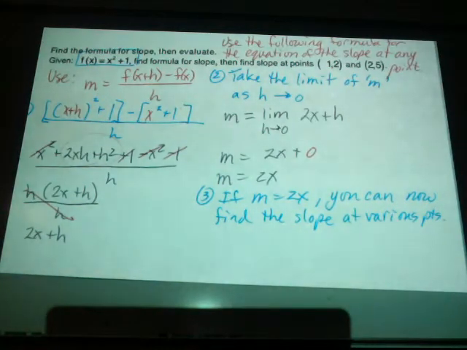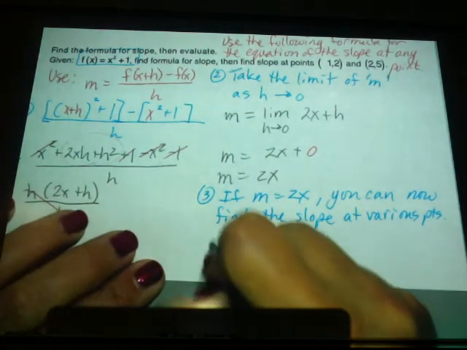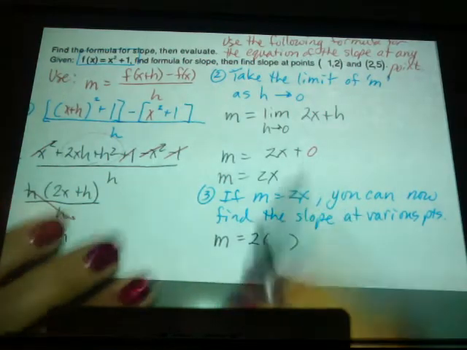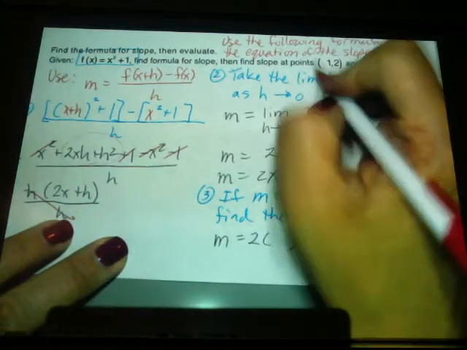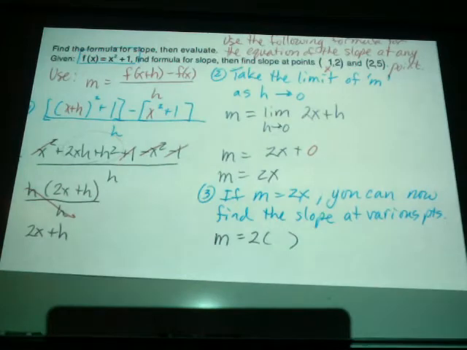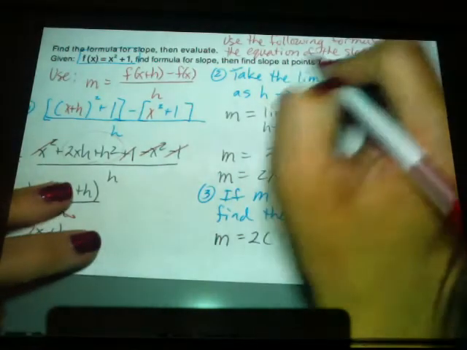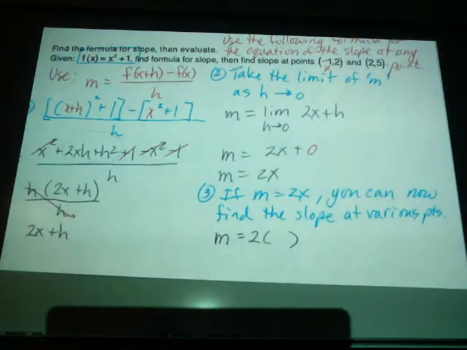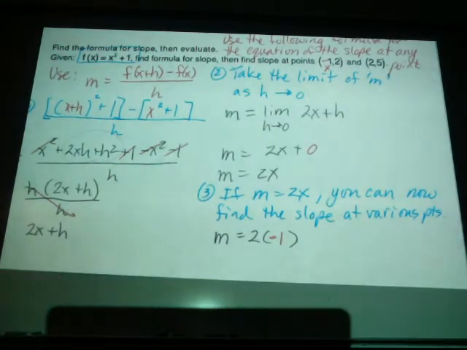So one of our points is 1, 2. So what's your x value? M equals 2 times, for the point 1, 2, this is my x value, isn't it? So I'm just going to plug in 1 for that. And oh, by the way, we're missing something because this is the last sheet that you're missing something. That should be a -1. There's a reason why there's a big blank there. So instead we're going to plug in a -1 here. But if it were +1, we'd just plug in +1. It wouldn't matter. What's the slope at that point?